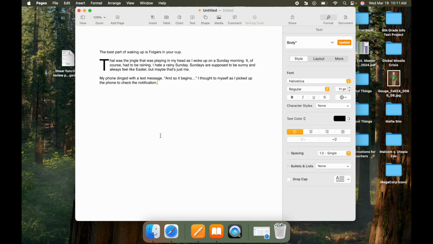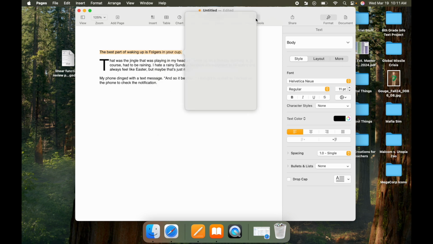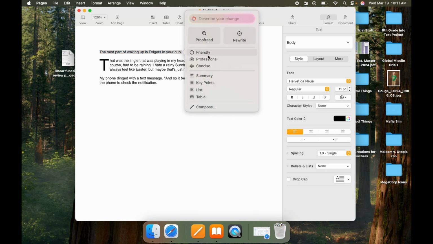Now, Pages works with Apple's new AI tools. And it will also work with ChatGPT, which is very handy for the teachers. This is only going to work on the MacBooks, not the iPad Pro, and not the student devices. So this would strictly be for teachers. But one thing I could do is utilize these writing tools up here. I'm going to highlight that. And I can either do a two-finger click and select writing tools, or I could click up here for writing tools. And I can rewrite parts of this using AI.